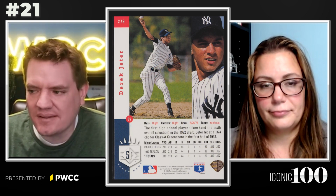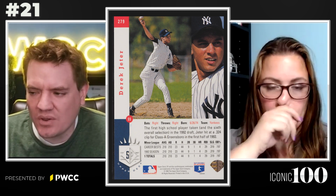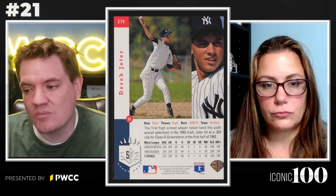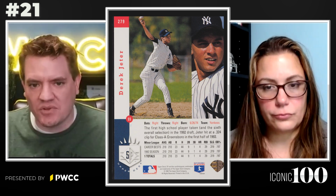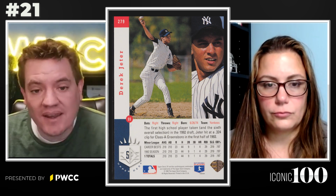It's one of those, we talked about this on the Jackie Robinson 1952 card. It's one of those cards where, as he has the documentary come out and we learn more about who he was, especially some of those stories that we don't know, I think people are going to look at his body of cards, and likely that card, because it's easily his most iconic and famous one. They're going to look at that card and say, this is a card that I need because I have this connection with Jeter. So I think, again, 21 on the list.